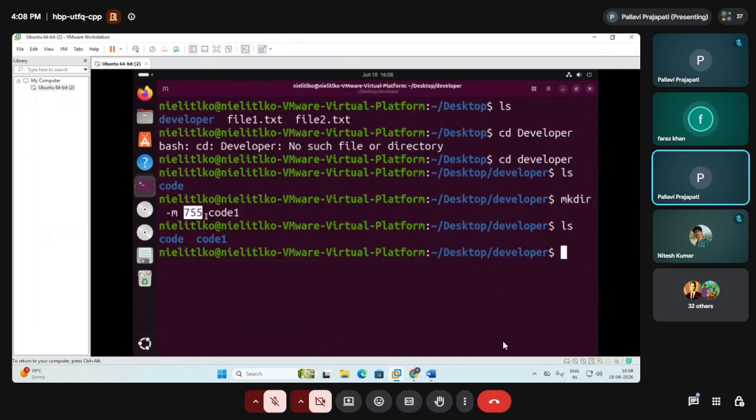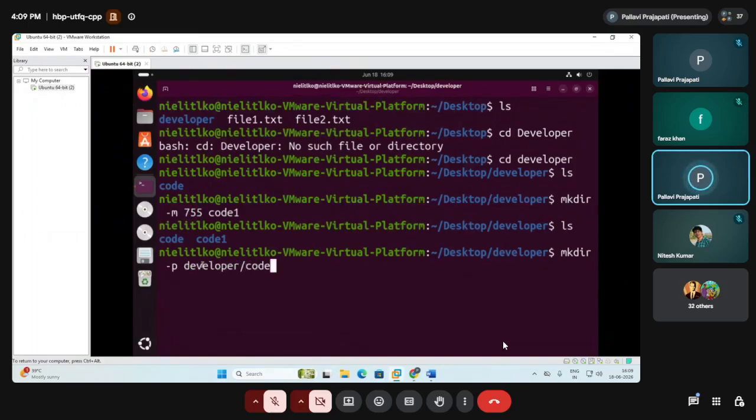Ma'am, what is the mkdir hyphen p command? This hyphen p is basically the option if we want to create a nested directory. So hyphen p will automatically create a subfolder. Let me show you that command: mkdir hyphen p developer slash code.